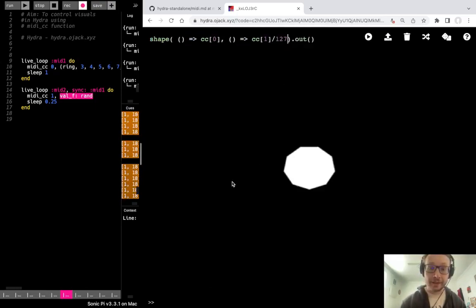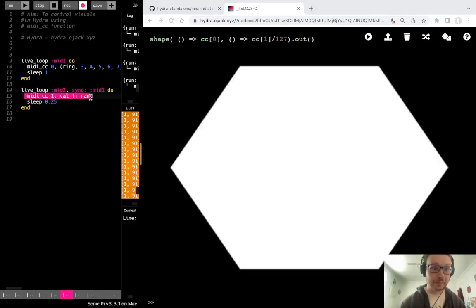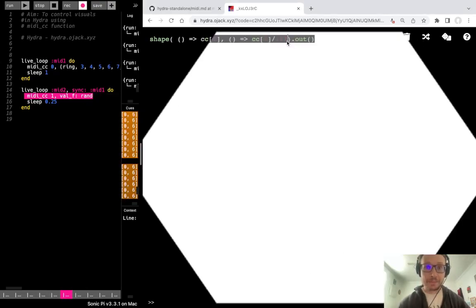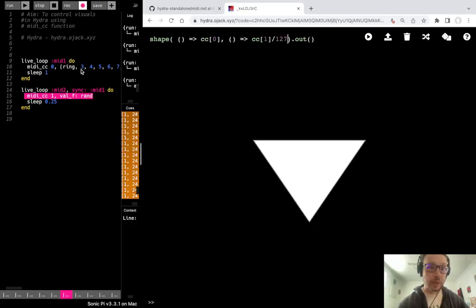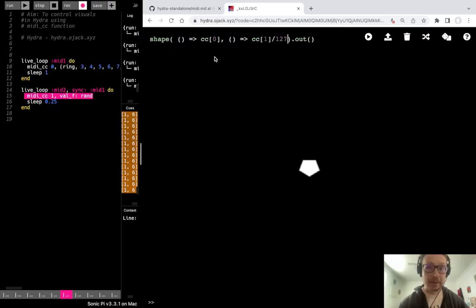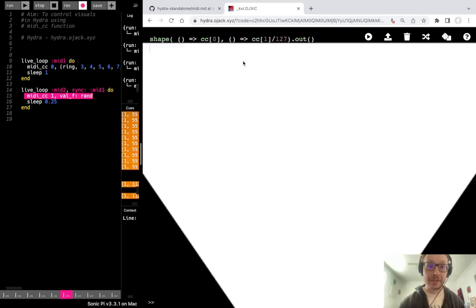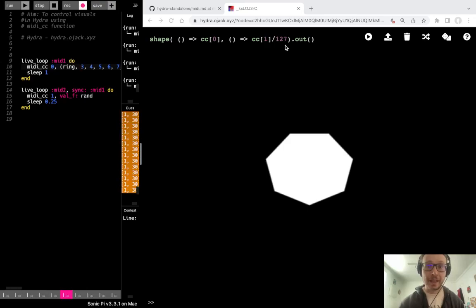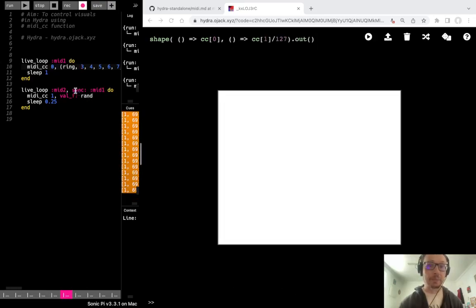So now you can see with these two things here, I'm sending these random numbers between 0 and 1, which are getting converted, and then I'm converting them back by doing this, and that's changing the shape. And then I'm changing what kind of shape it is through this one here. So that is how we can manage to send both regular values between 0 and 127, and if we want to do between 0 and 1, we can send these floating point numbers here.